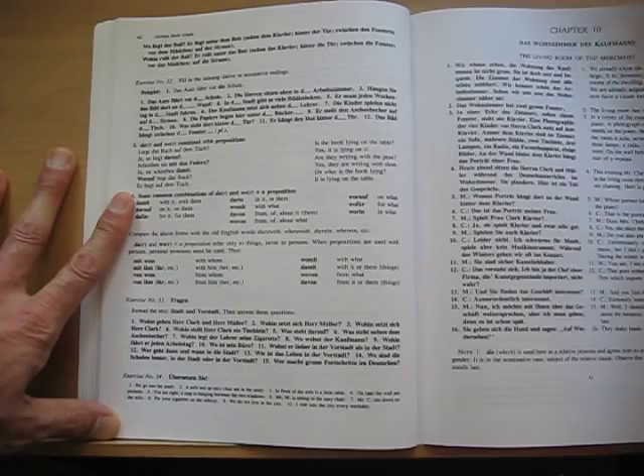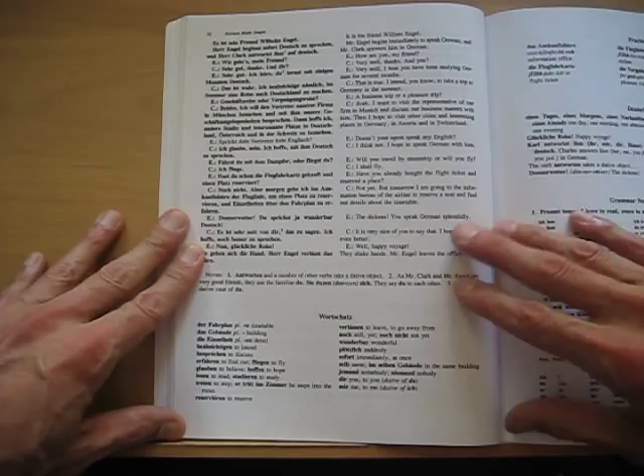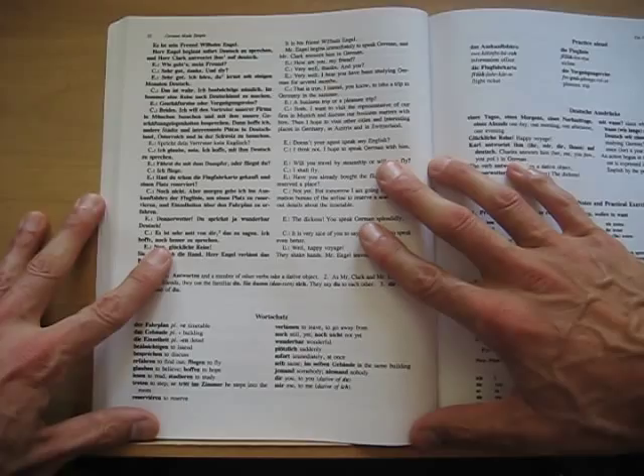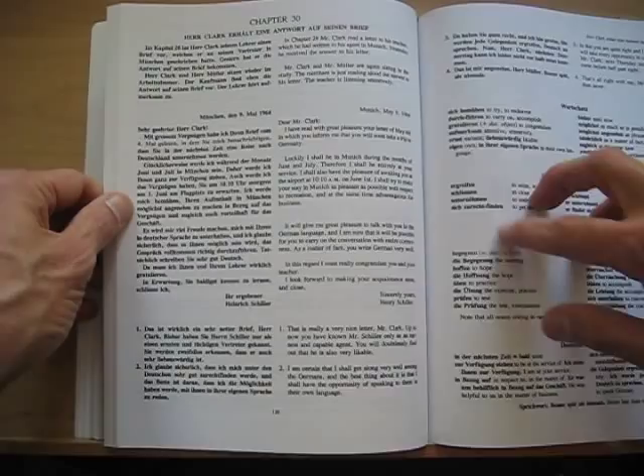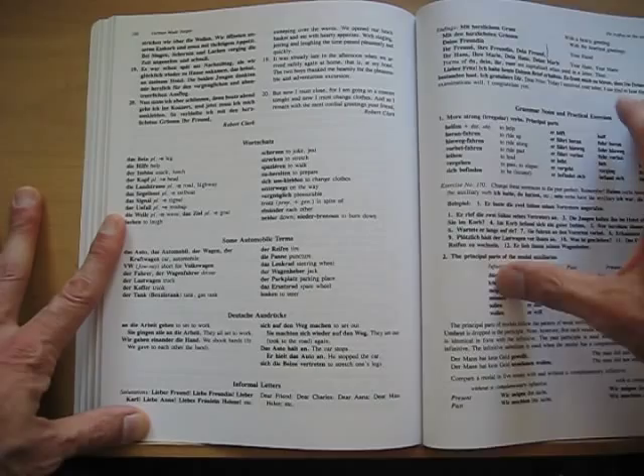I think these series are probably better for reviewing than for learning flat out, because they have two drawbacks. The first is that there is no audio accompanying them. If you don't need audio — because you can hear the language around you, or you know the sound of the language and just need to revise — that's fine. But to begin learning a language you really need audio alongside the text. Also, although the dialogues get pretty complicated and sophisticated towards the end, when you count up the vocabulary it's only at about the 900-word level. They're slim volumes of about 150 pages, so that's understandable, but you'd want more to really learn a language.